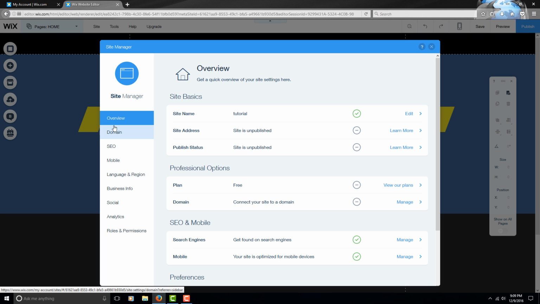This is extremely important. The site manager is pretty much your place to go for everything that you need to get your website off the ground and up and running once you've actually finished out the layout and the design and you've got it to how you want it. So please make sure that you come here and you check your site settings and you fine tune these to exactly the way that you want them.